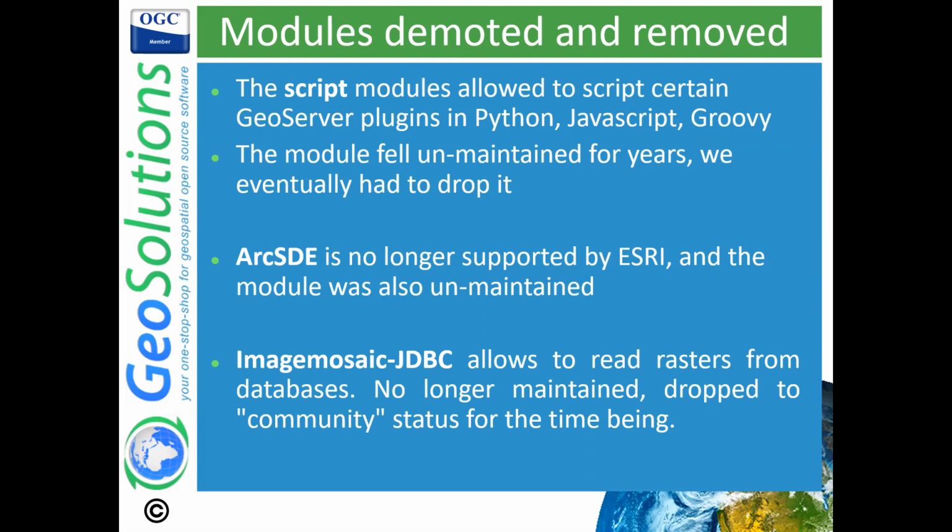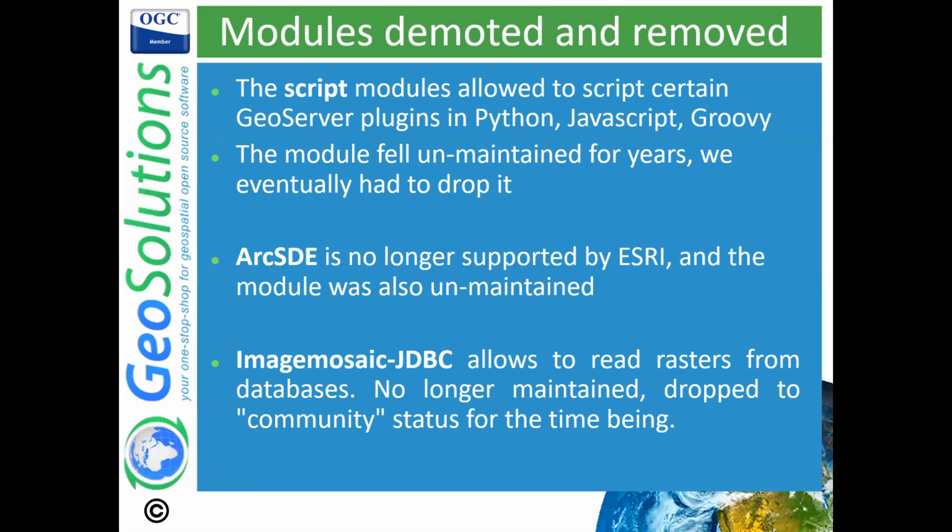The ArcSDE Datastore is also going the way of the Dodo, because, well, on one side, ArcSDE is no longer supported by Esri, and on the other side, the module providing the Datastore access was also left unmaintained for several years. A module which is downgrading from extension to community status is the ImageMosaic JDBC, which can read rasters from databases such as PostGIS raster or Oracle raster. This module is going down because it's no longer maintained.